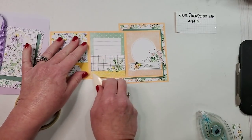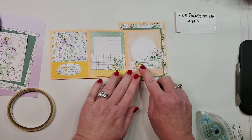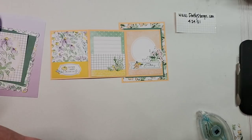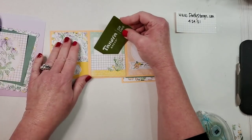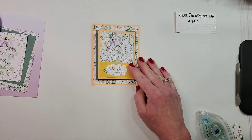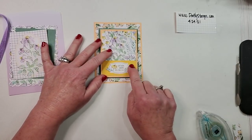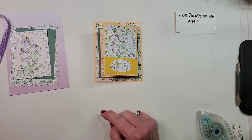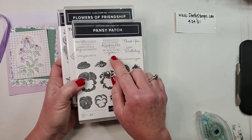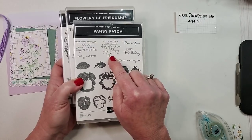Flip that over, put it there — and that way this carries the yellow theme a little bit. We have the yellow repeated, and then we still have all the greens and all the beautiful soft elements. Then we can just stick our gift card in, write our message, and ta-da! I love it, I think it's cute.